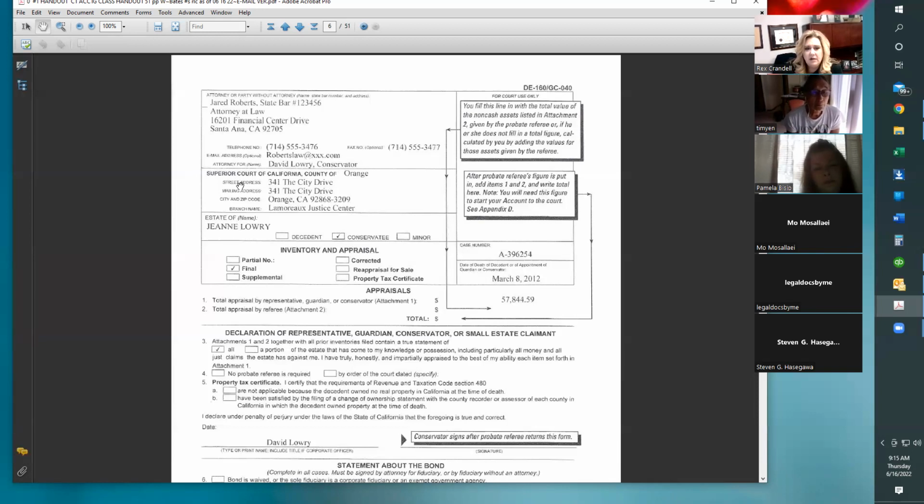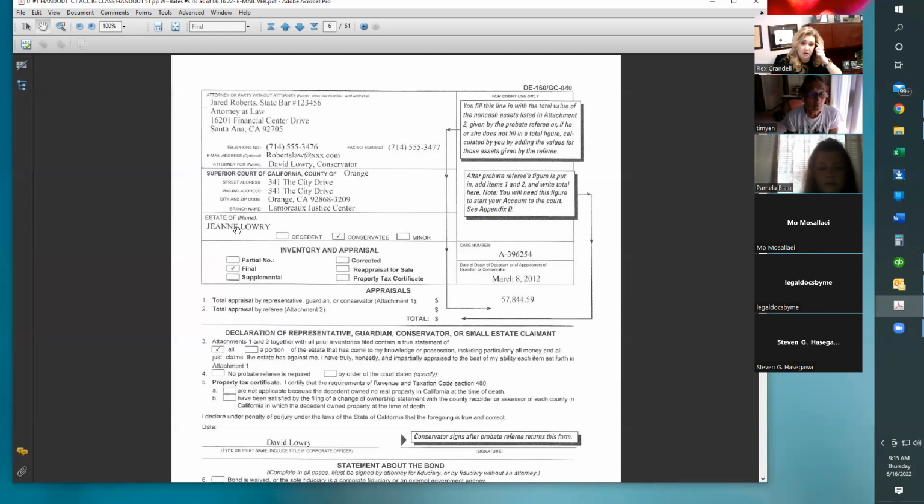This is filled out for whatever court you're in. In most of my cases, I'm in Contra Costa, I'm in Solano, I do LA, I have a lot of Marin. So it's dependent upon what court you're in that you will put that information in here. You will find out the address of the court, the branch, and all of that. Now we move on to where it says estate of.